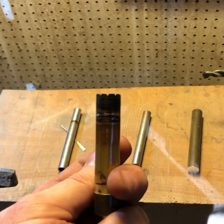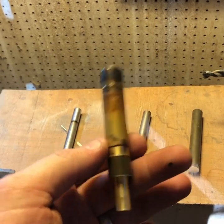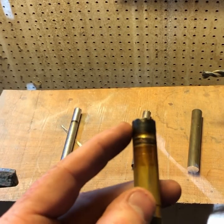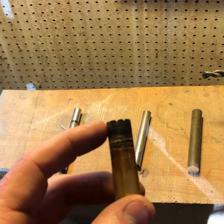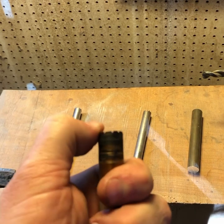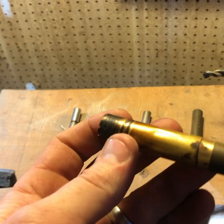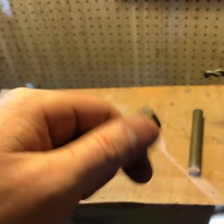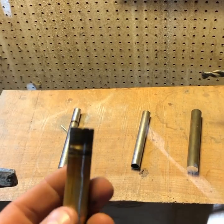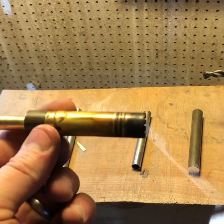Now, the issues that I ran into with this, as you may guess, is that brass is really soft. So I was messing with the teeth here originally, and I originally had cut the teeth pretty deep. Each tooth was about 1/8 of an inch deep. I filed them to a point like a regular saw would be, or a regular hole saw. And I went in to drill my first hole and every single one of the teeth just folded out. It flattened out. And that's because the metal is so soft.